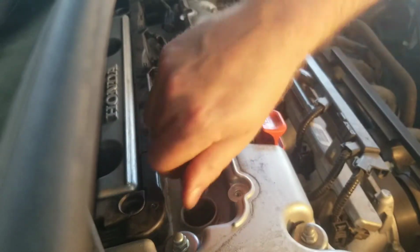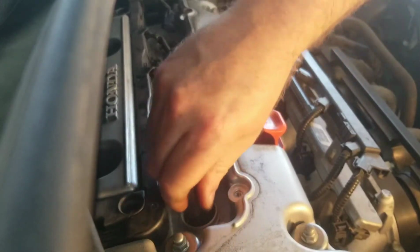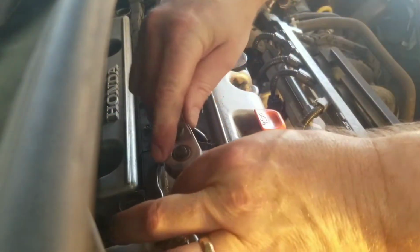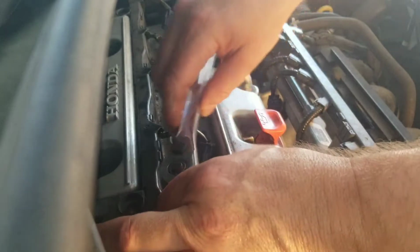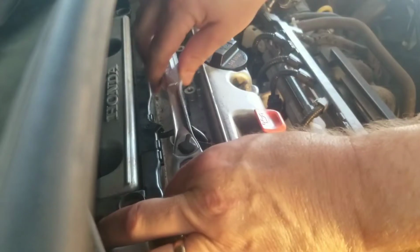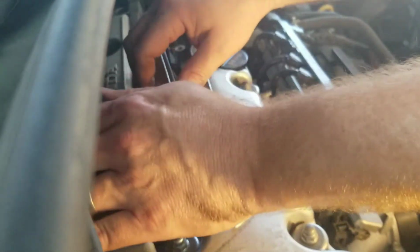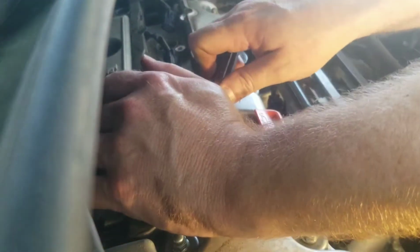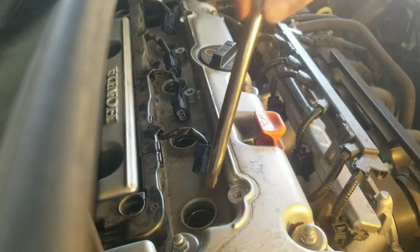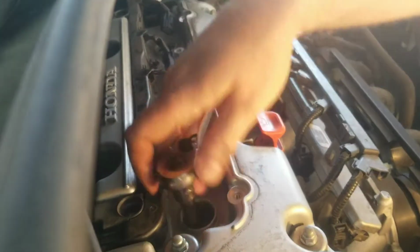Torque specs for this, I think, are somewhere around 13 to 20 foot-pounds. If you don't know, or you don't have a torque wrench or something like that, basically get it in there, get it snug, and do not bear down on it. See, this one's still turning. You want it about as tight as it was when you took it off. I didn't have to put a lot of pressure on to take it off, so I'll just do one good, like a half turn. There we go. That one's done on that end, okay? Get that socket out there.